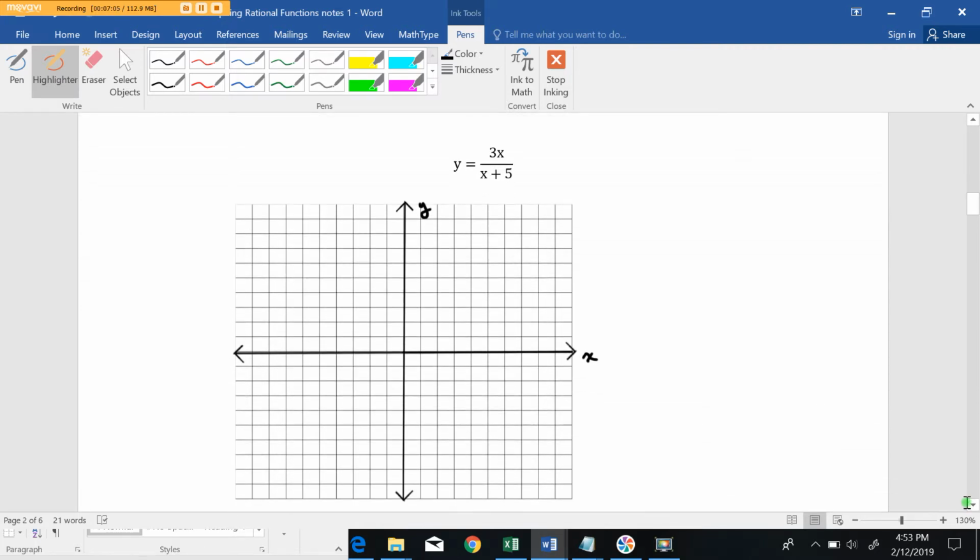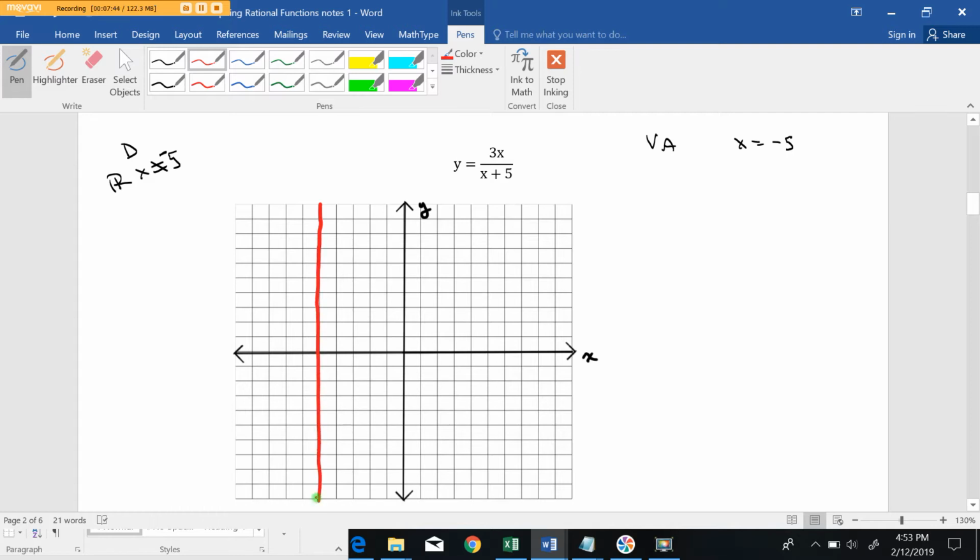All right, here we are. We're going to take a look at 3x over x plus 5. First, let's talk about vertical asymptotes. This function goes undefined at x equals negative 5. In fact, I'll write the domain over here. The domain of this function is all real numbers except x cannot equal negative 5. That's the value that would give us a 0 here. So we know we're going to have a vertical asymptote at negative 5. I like these vertical asymptotes in red.